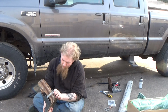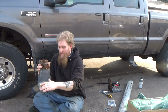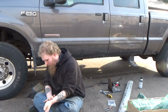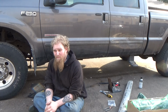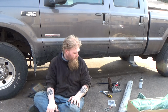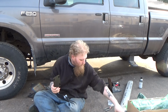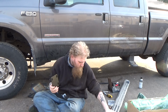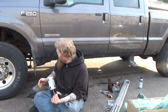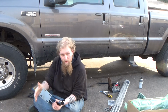The bracket which was attached to the frame, which is essentially what happened, as you guys saw before, is laced neatly right here. But there's no way I can put this back on because that part is completely gone. The only way I can fix that is if we were able to weld some metal to it, but we don't have that here. So I'm hoping that we can just take one of the newer brackets where we're gonna have our new step bar just kind of neatly rest right next to it, and hopefully we don't have to have it over here, and it won't have any problem as far as stability goes.